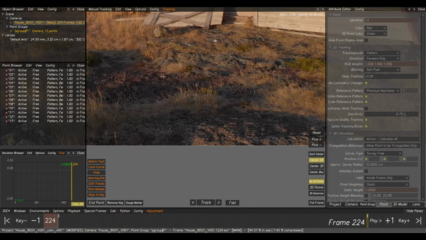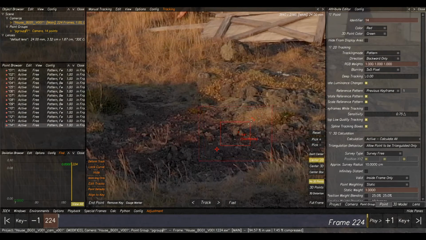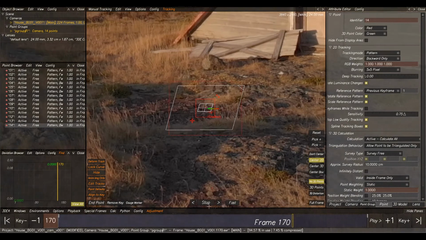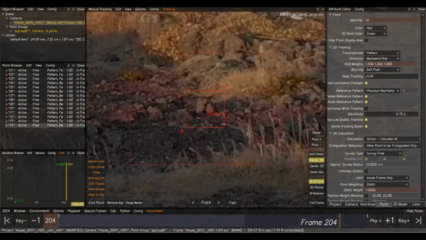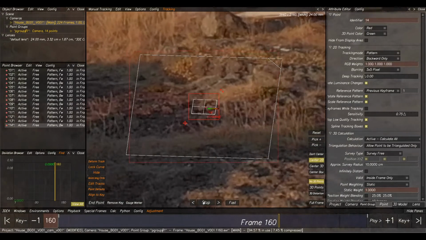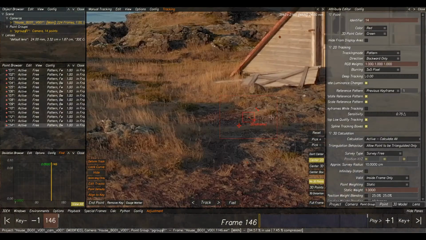So let's get one more here. So that's Control left click to create a track. Gauge marker and track. It's kind of slipping off there. We want to adjust it. We can end that there.